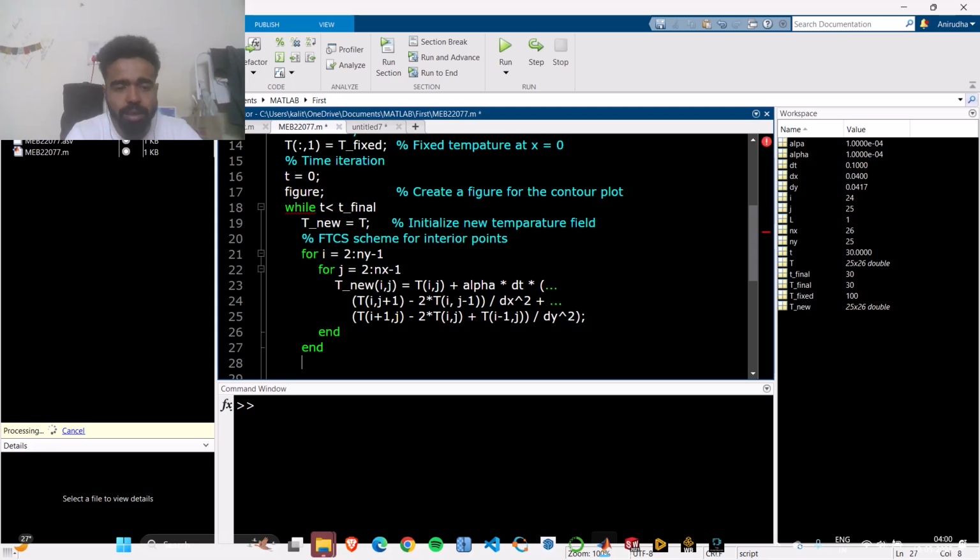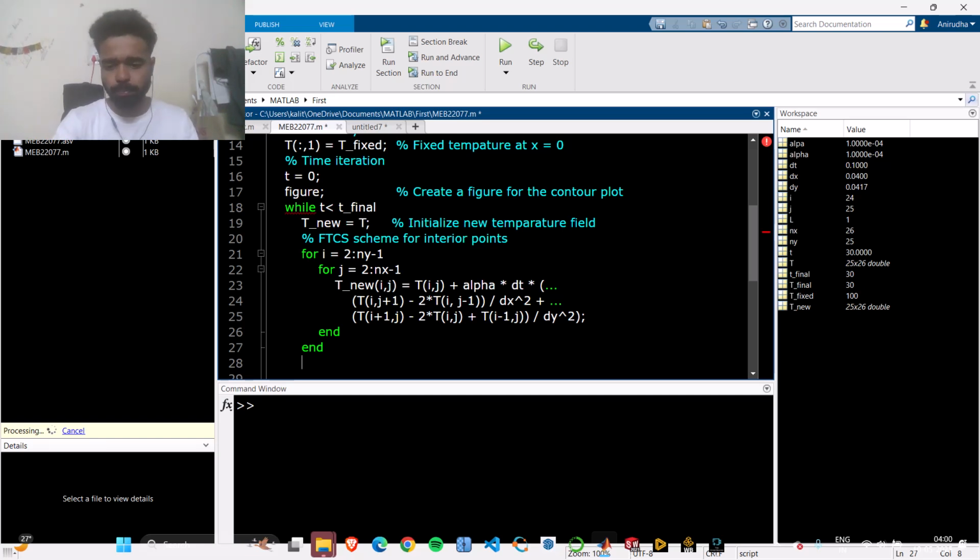Let's end the for loop here with end. After ending the for loop, we are noticing that an error has already been shown, as we have used the while loop here but we have not ended it yet. We have just ended the for loop that we used for the equations defining the problem.